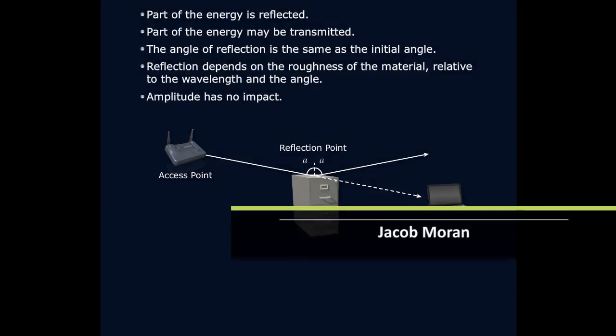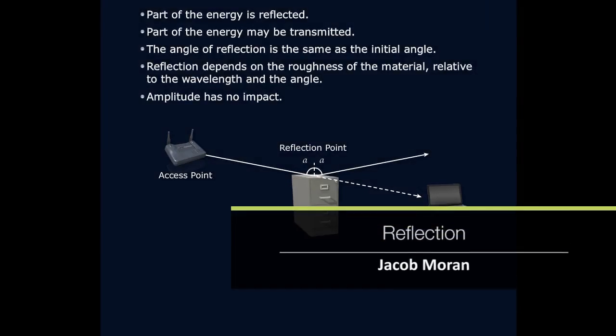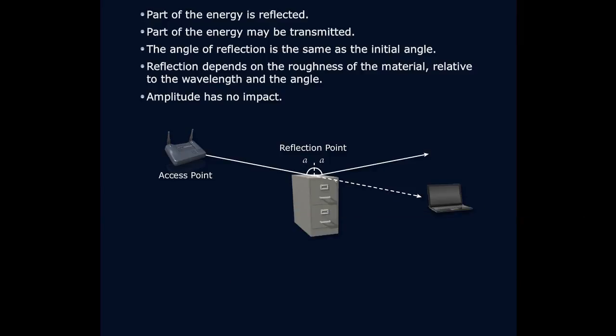We know that anytime we're working with signal dispersion, that wave dispersion of energy coming out of a particular antenna, there's going to be certain things that make that signal not work as well as what we'd hoped. One of those things, of course, is free path loss, signal just fading out over time. Another one of those is absorption, where we deal with materials sucking up that signal and converting it into heat energy, thereby reducing the amplitude of the signal to the point where it's no longer usable.